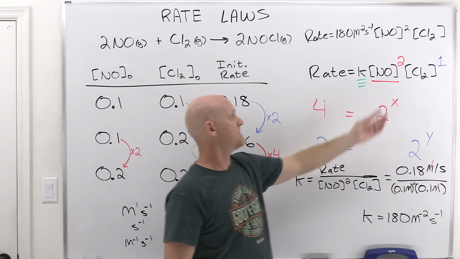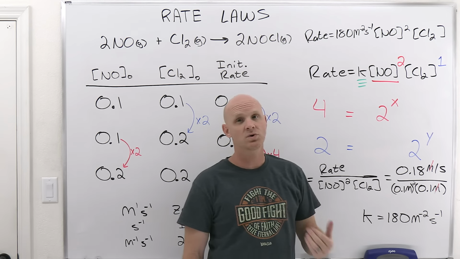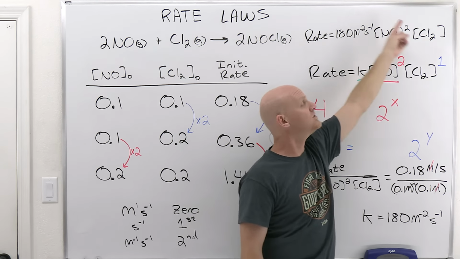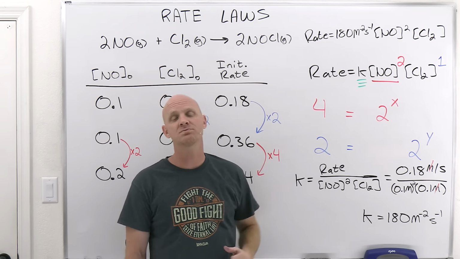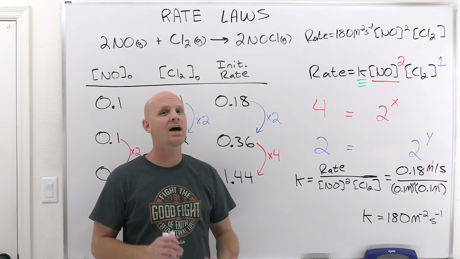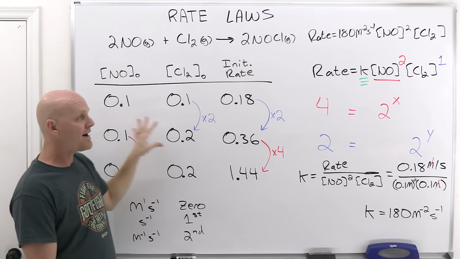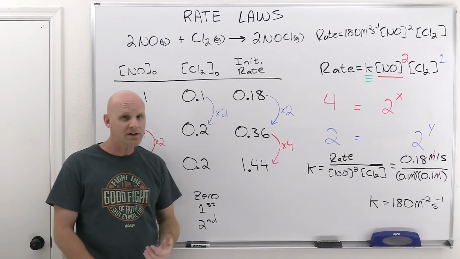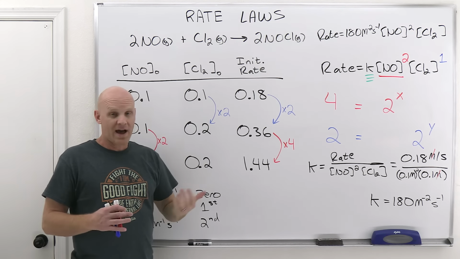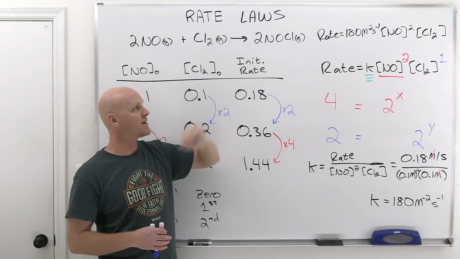You have the law. If I know that the initial concentration of NO is 2 molar and the initial concentration of Cl2 is 3 molar, I can plug those values in and calculate out a rate. It allows me to predict the rate of this reaction now without actually having to run it in the lab anymore. Now again, it turns out we can't get these rate laws without having this kind of experimental data. But once we have it, I don't actually have to run that reaction anymore to know the rate of the reaction. I just plug it into that formula.